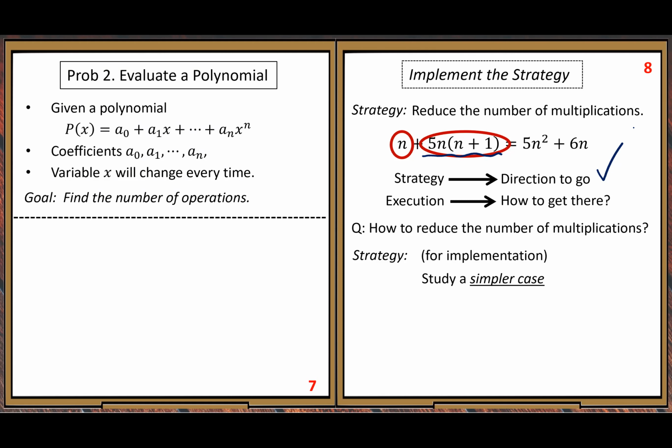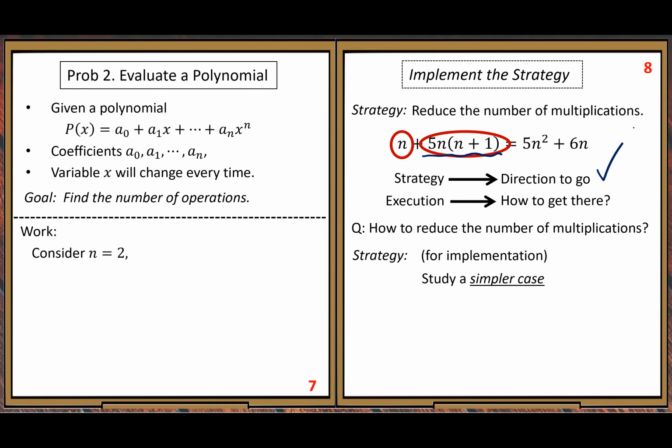When we counted the multiplications on that general term, we looked at some simple cases, right? K equals 1, K equals 2, K equals 3. Then we found the answer. Here, for the polynomial, can we do the same thing? Polynomial with 2 terms, with 3 terms, and so on. How about that? Simpler cases. Can we try to see if we can reduce the number of multiplications? All right, let's do the work.